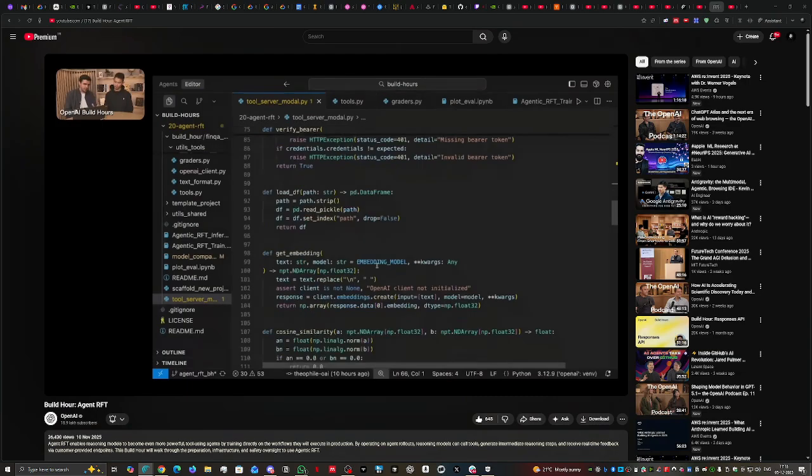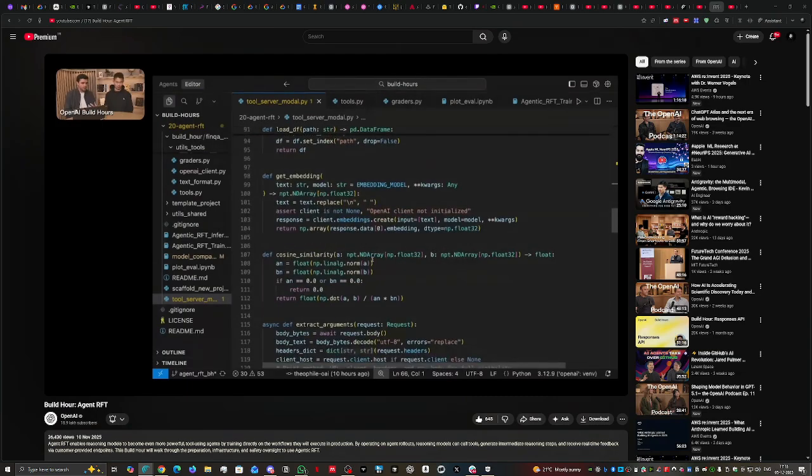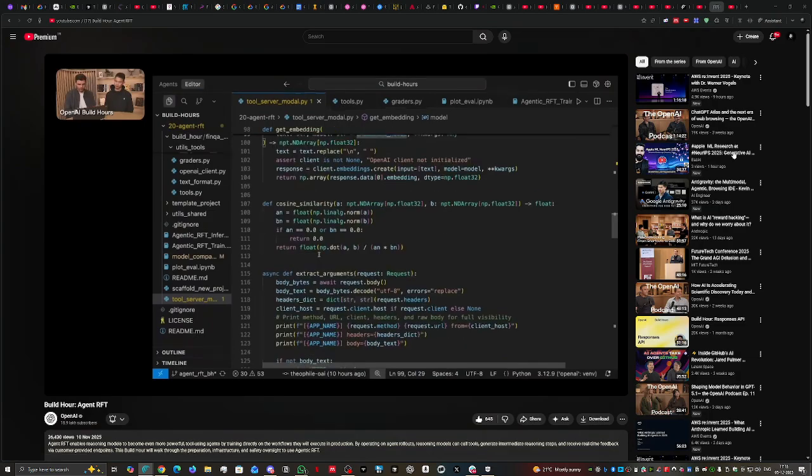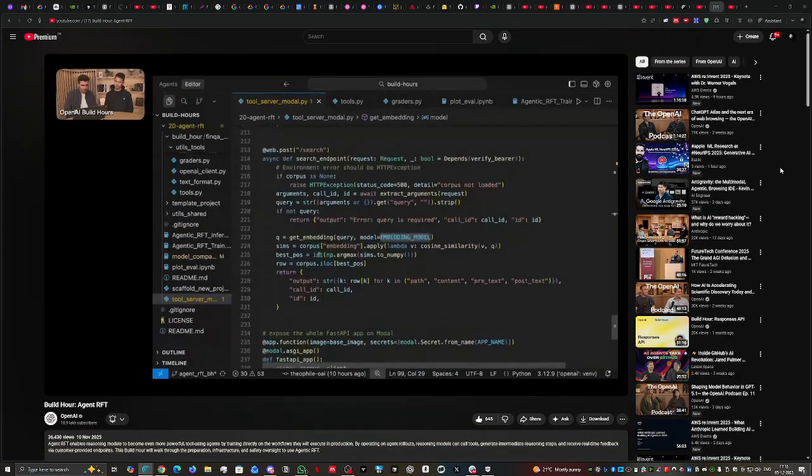So here we define the different tools, and then we just look at the search tool because, as Will mentioned, it's a semantic search. So we create some embeddings, we use an OpenAI embedding model, and then we compute the cosine similarity. Very similar to RAG that you are probably all familiar with. And this is how we built the search tool, which is just defined here. I'm not going in depth on the other tools because List and Cat are quite straightforward.